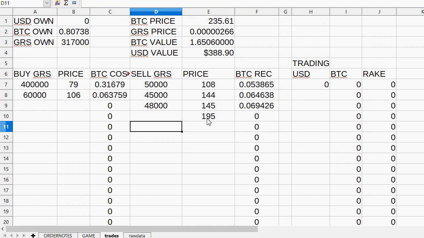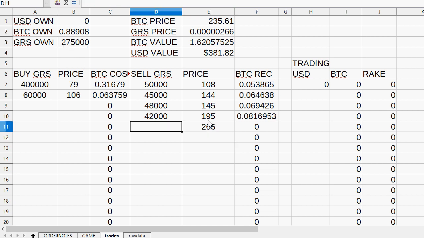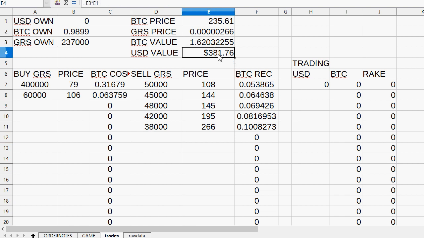So 195 we're going to work on. Let's go 42,000 there. We'd be down to 275, but the price is 266, so I want to get another one, maybe 38,000. Okay, so now we've got the BTC value up to 1.62 in dollar terms, 381.